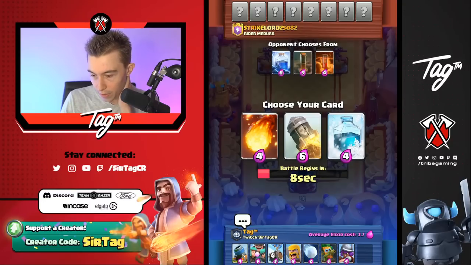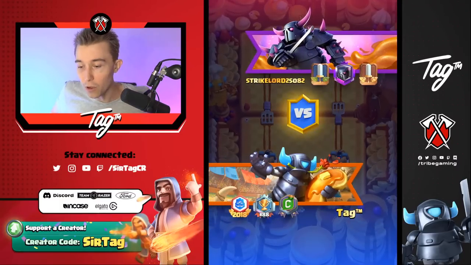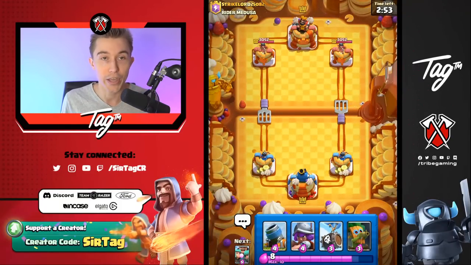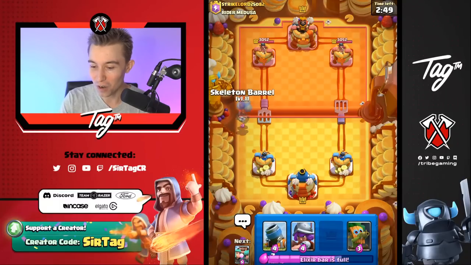Is Rocket Cycle better? I think I'm going to take Fireball just because I want maybe my Skeleton Barrel to break through a little bit more. Fireball is the best spell in the game just because it's incredibly versatile. If you ever forget things, take Fireball because you're probably going to be fine. You can't really go wrong with it.